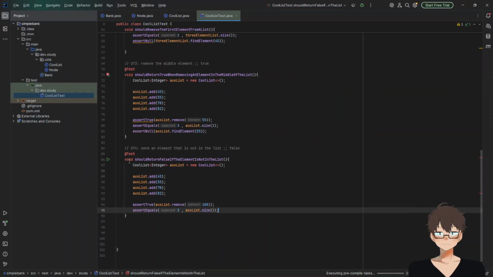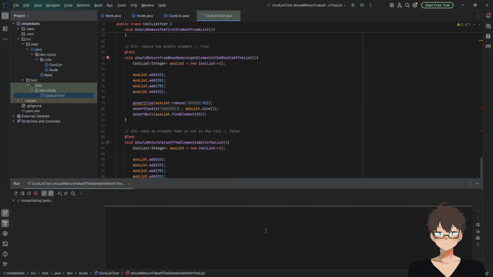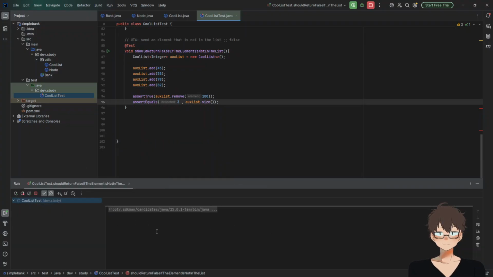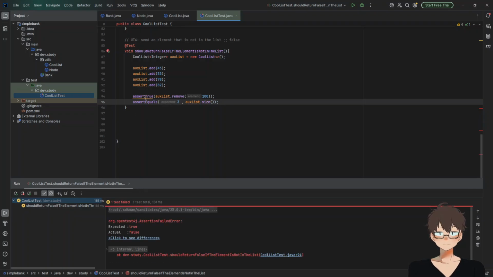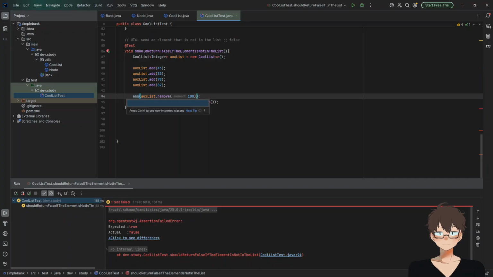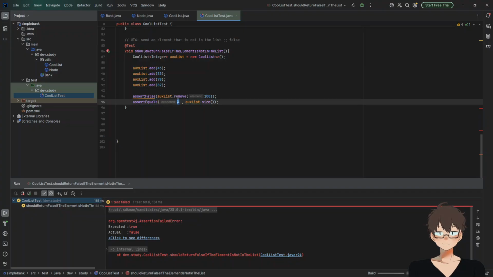Zooming up. Okay, you expected that. That's good. Assert false. Now it's going to run into the second error. You should get it true here, and it should be an error in this second part in the equals because it's 4 elements, not 3.